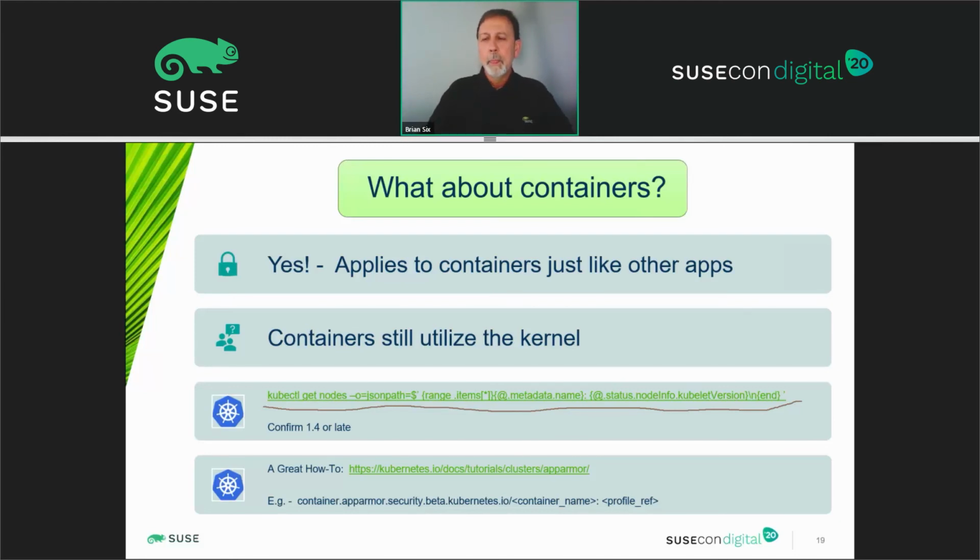And the beauty about AppArmor in a container world is that instead of loading AppArmor as a profile that AppArmor is monitoring from the command line, we add content to the metadata file for a container. And I've listed here an example down at the bottom of what I would add to a container metadata file to reference a particular profile to be used as that container is loaded as a pod in Kubernetes.